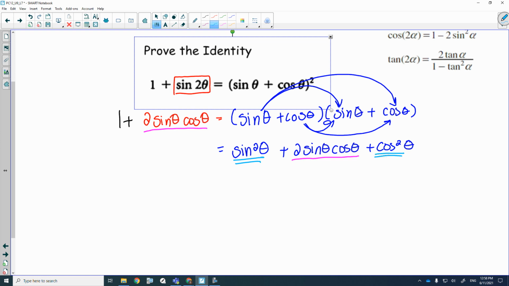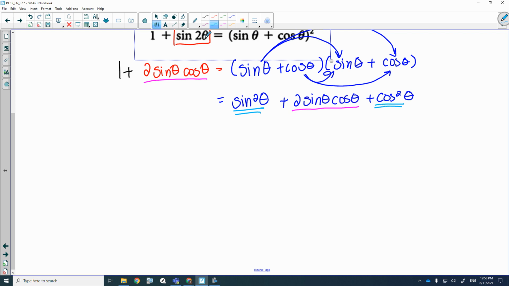If ever you see a squared, you need to clue in that you have to look at your Pythagorean identities. And the Pythagorean identity is the sine squared of theta plus the cos squared of theta is equal to 1. So what I could do is put in the identity for the sine squared of theta plus the cos squared of theta, which is 1. And then I'm going to bring down that 2 sine theta cos theta. And now if you look, the left-hand side of my equation is equal to the right-hand side. So left side is equal to the right side, and I've proven my identity.